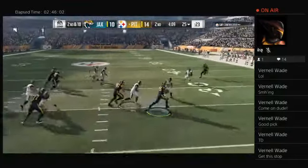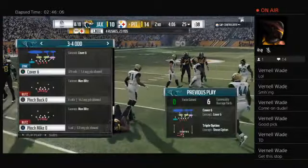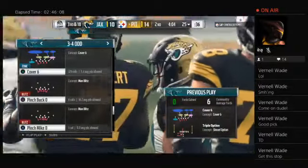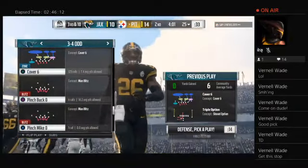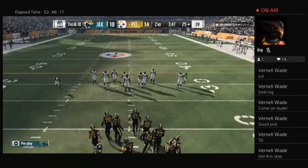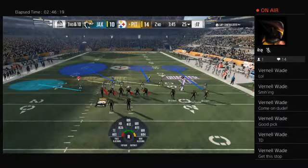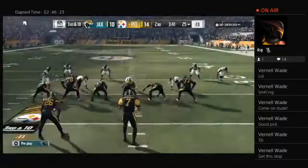On second down, it's Bell. And he is met at the line of scrimmage, and he goes down right there. Calling no gain on the run there, and now they'll be looking at a third down. Well, if you look where that play starts, O-line versus D-line, that was a battle won by the D-line. Yeah, and oftentimes it's won by quickness, off the ball. Who can handle the guy across from them best? On that play, the defensive line did exactly that.